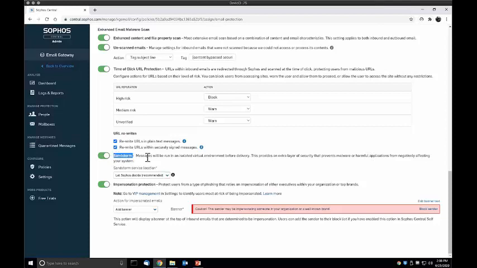And for attachments, we have sandboxing, and that's what we call the cloud Sandstorm option. So this is basically allowing us to detonate attachments in the cloud. To make sure that not only it checks all the security checks, but we actually detonate it in the cloud and apply machine learning to it, to make sure that it's clean before we let that attachment go to the user's inbox.